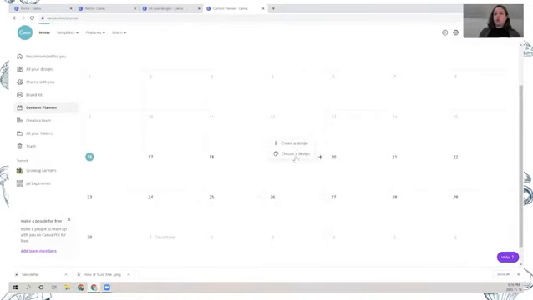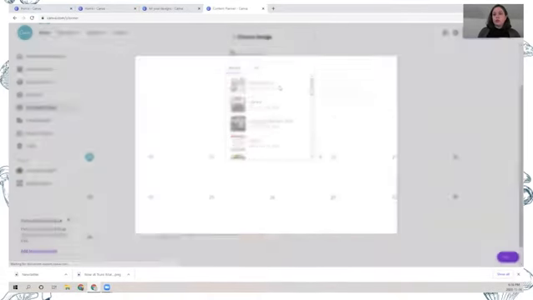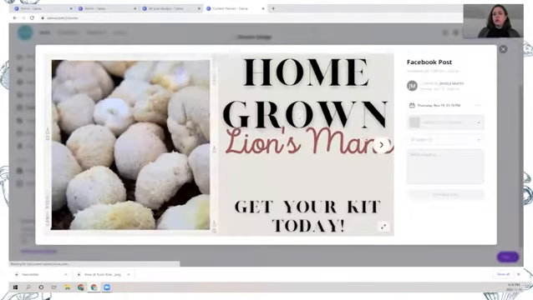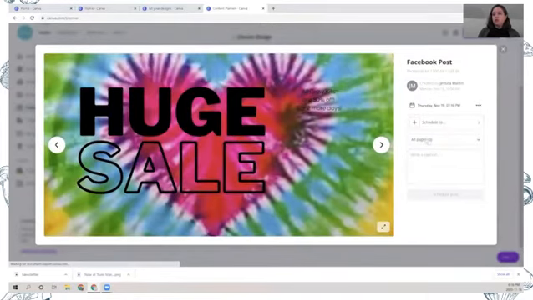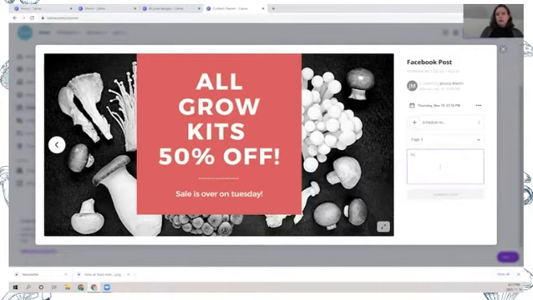So for example, because we've already created our sale ad, we're going to choose a design. And it'll be a Facebook post. And we don't want all of these. We want just page 3. So we're only taking this page. And yes, this is where you're going to put your copy. So you've got their attention with the image and the graphic, and now you want to put maybe the more important details in there. So yes, you read that right.